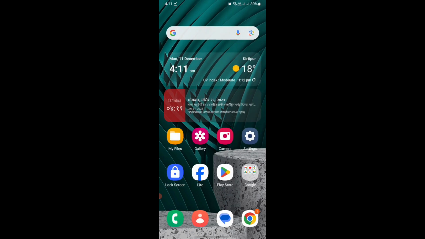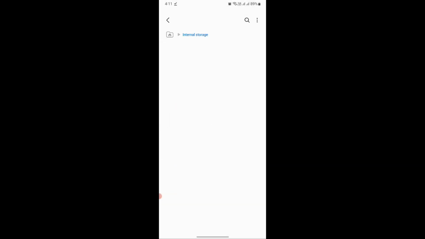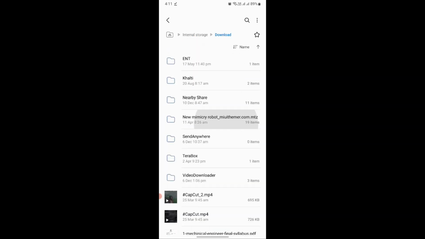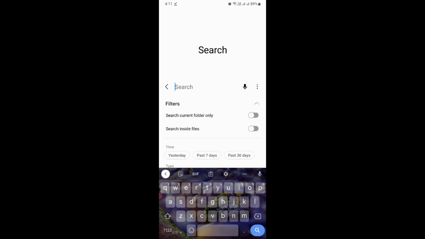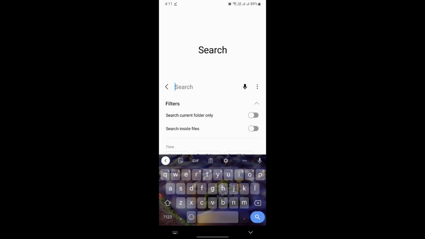Now close all this and open your file manager. Go to download and search 46 LMC preset as written here.